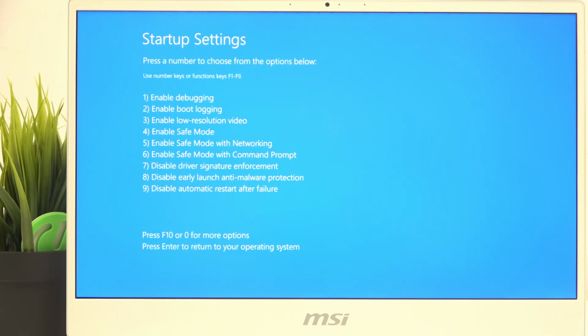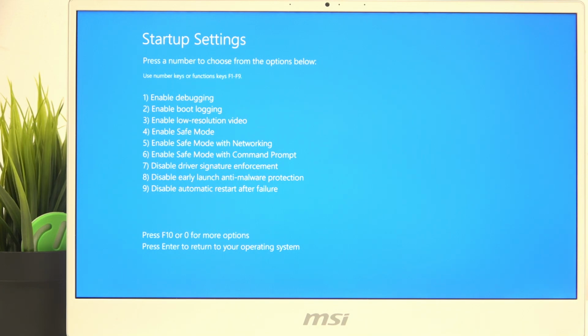In this case, I'm just gonna open the safe mode with networking, because without networking, probably I will not be able to log into my account. Of course, that's if you want to enter safe mode, but if you want to factory reset your laptop with the recovery mode, you still need to have access to the Microsoft account, so as to use the BitLocker key.